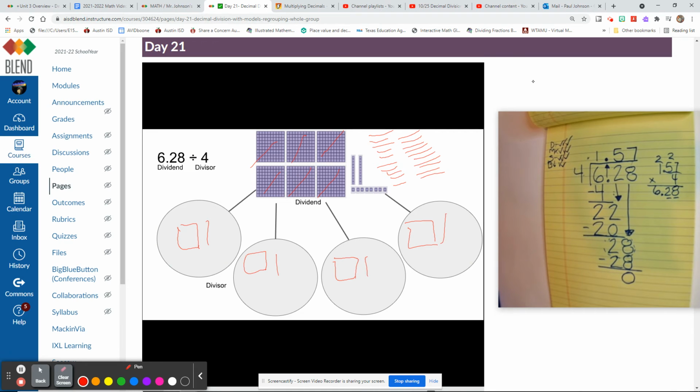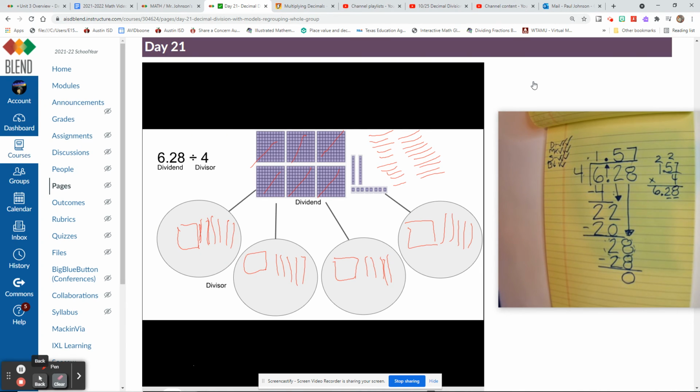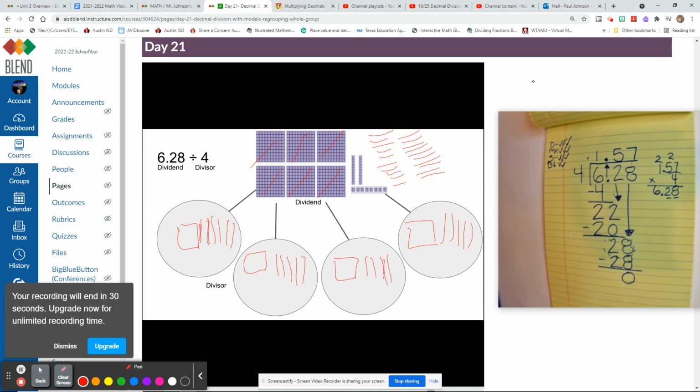1, 2, 3, 4, 5, 6, 7, 8, 9, 10, 11, 12. Let me make this one a little clearer. 13, 14, 15, 16, 17, 18, 19, 20, 21. Okay, so actually I should take away that 21 because I'm... Oh no, is there not an eraser? Okay, so we're going to pretend like I didn't do that. I'm going to have to split up. Basically, I got rid of 20 because I have 4 groups.